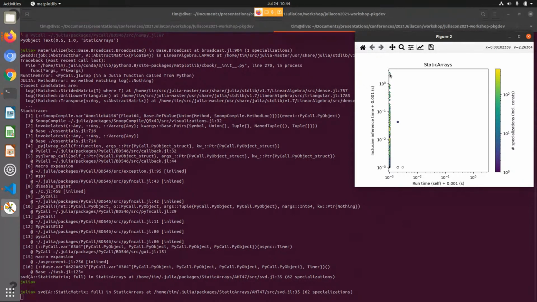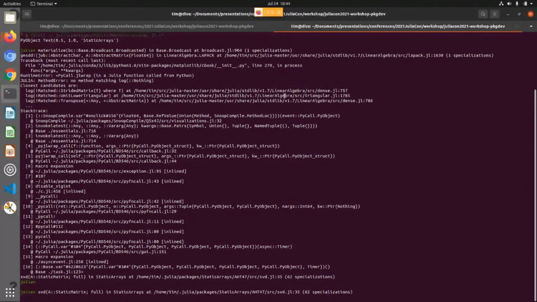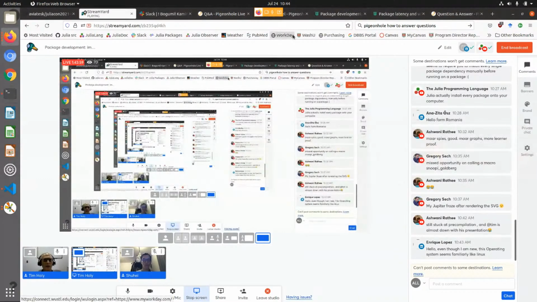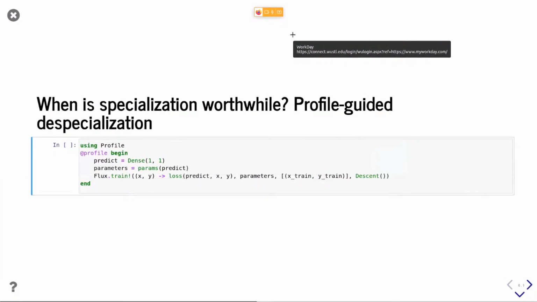And you can see in many cases here that some of the inference times are maybe 1,000-fold bigger than the actual run times. And so this would be an example of what might be a poor decision about the overall design of your package, because you're not really getting that much benefit from all of the specialization that Julia did.